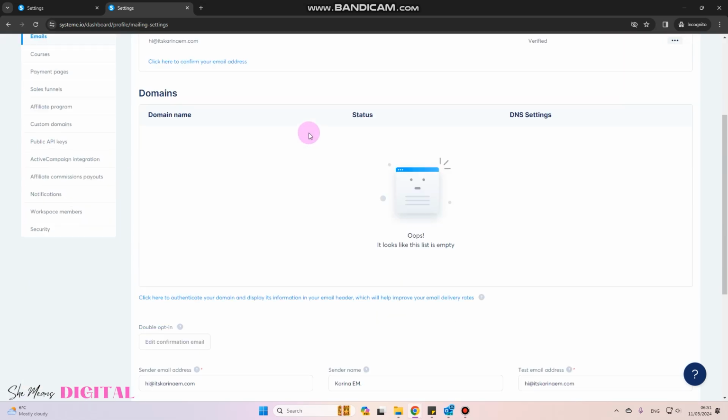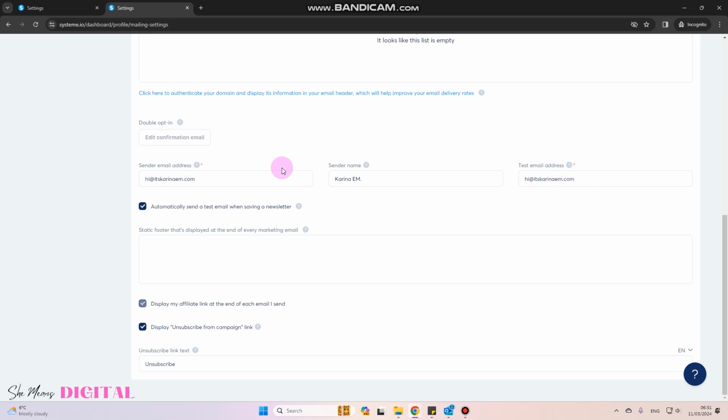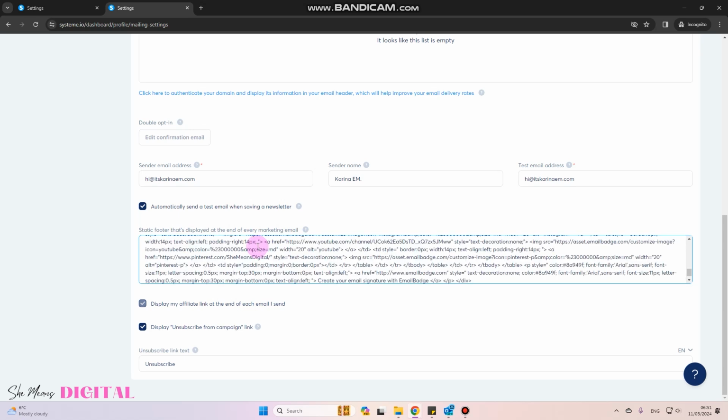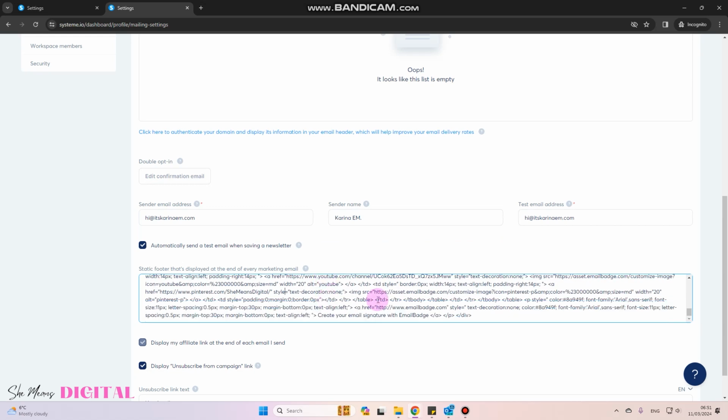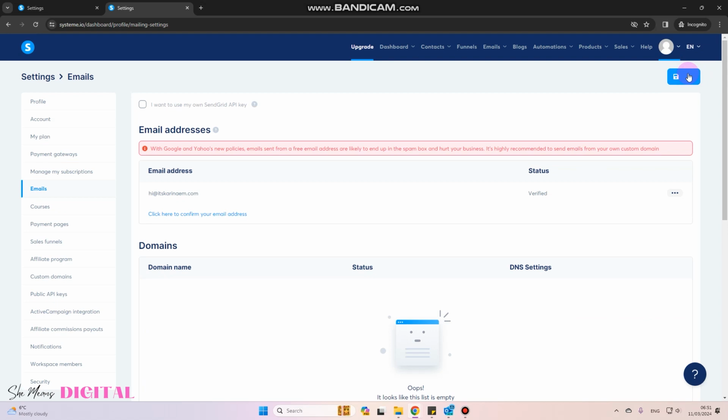And what you're gonna do, you're gonna scroll down, and here where it says static footer, that's displayed at the end of every marketing email, you paste it here, okay? Control V or right click, paste, or if you're using a MacBook, whatever is equivalent on Apple devices, you click save.